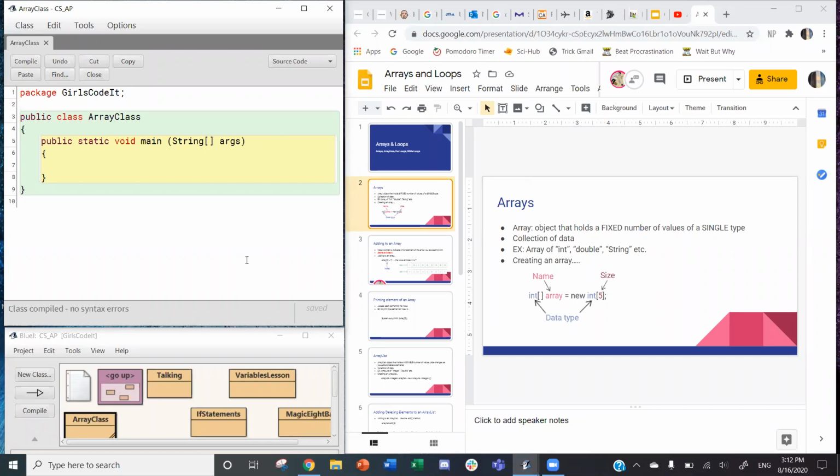And then you put the name of what you want to name your array, and then equals new, because we're creating a new array, and then the data type again, and then the brackets. And inside the brackets, you want to put the size, because for arrays, you have a fixed size. So if you declare a size of 5, then it will only have 5 values, and you can't change it. So you can't add or delete values.